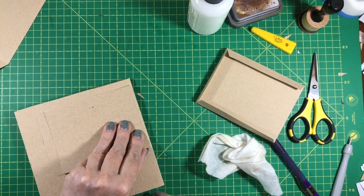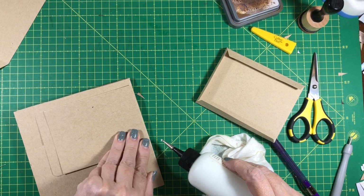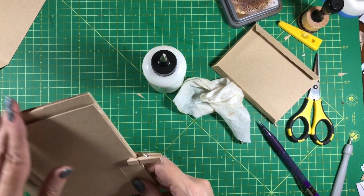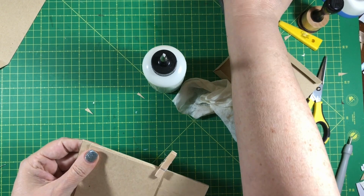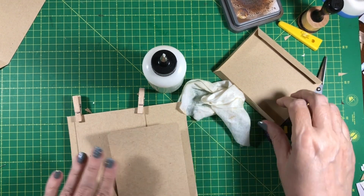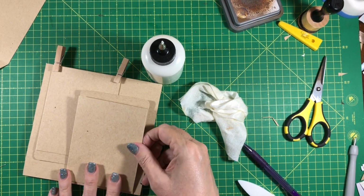Checking because I feel like that's just lifting up a tiny bit. And let's grab one of our clothespins just for now, just to hold that. And this one also. Sometimes when you have so much bulk, it's okay. Pull that one to the front so we can do this while those are drying. Let's check this one for fit. Good.